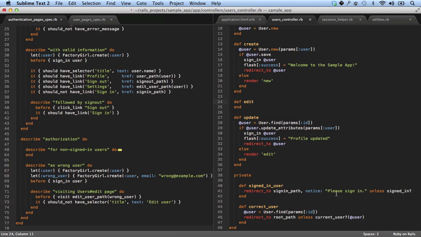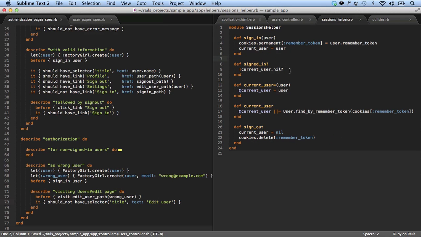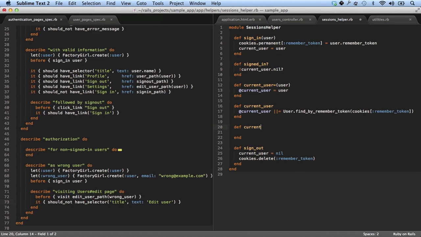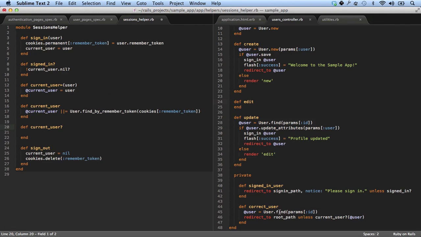In order to get this to work, we need to define this current_user? Boolean. If you look at the design, it takes in a user. Let's just put this over here. So it takes in a user variable, so let's just give it an argument. And then what we want to make sure is this user is the same as the current user.